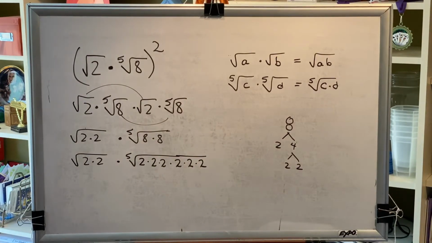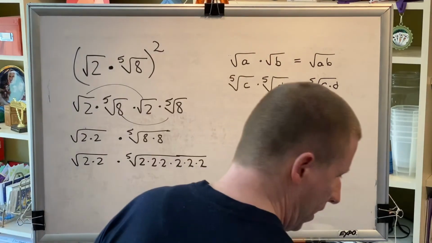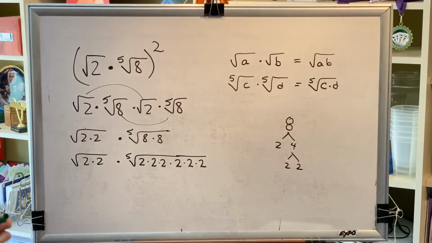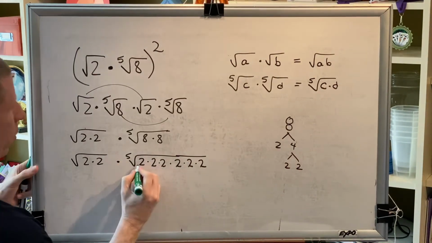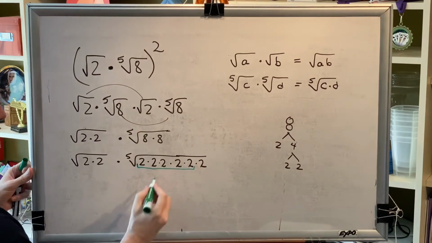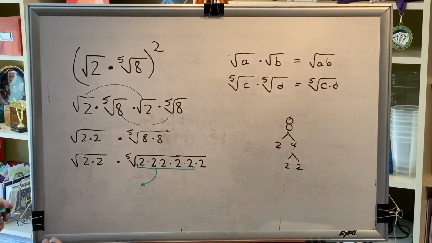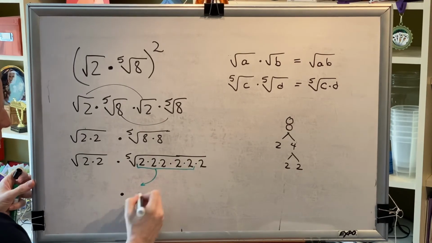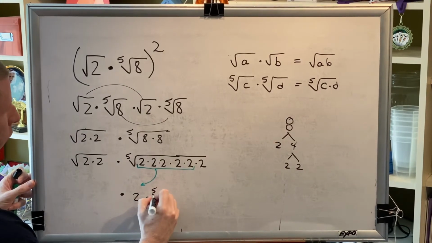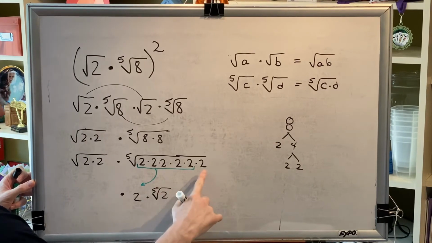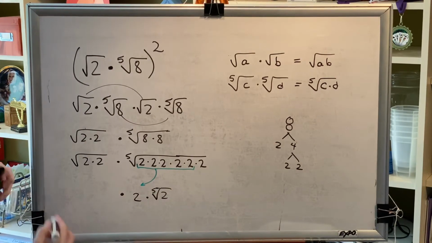Now we're going to simplify our radicals by grouping. The index of the radical tells you how many you need. So for a fifth root, you need 5 things that all match. Each group sends one representative out to multiply. So we're going to have a 2 on the outside times the fifth root of 2. This person didn't have a group, so they have to stay home.